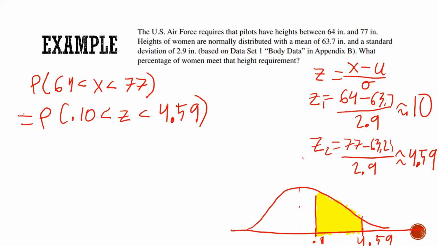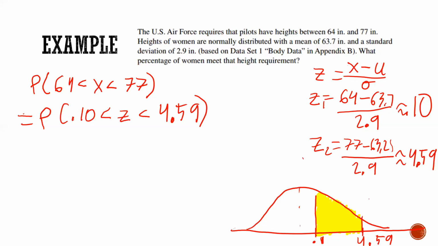But this also gives us a sanity check. Based on this, we'd expect the number to be more or less than 50%. I did not do a good job of drawing it, but notice both vertical lines are to the right of the center. Half the area is to the right, so I should be expecting something that is less than 50%. We good with that? Do we see how I'm thinking about that?